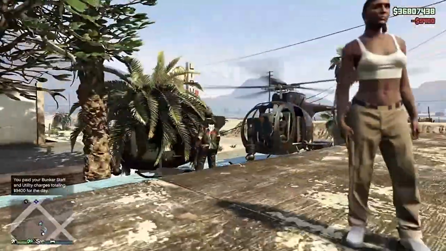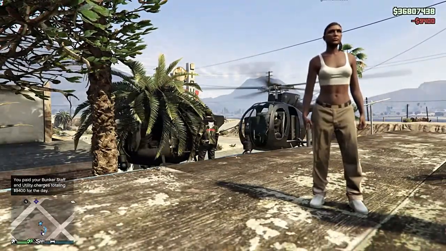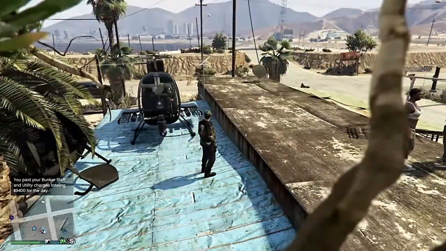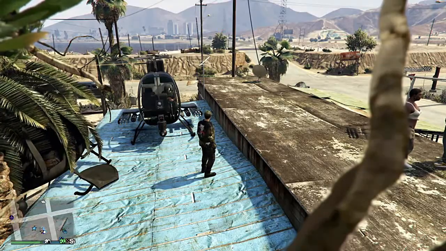This is SLYRED, and I'm going to show you top 5 wall breaches that still work in GTA. And this is the first one. You're going to need a helicopter. It doesn't matter what kind. You just need a helicopter.